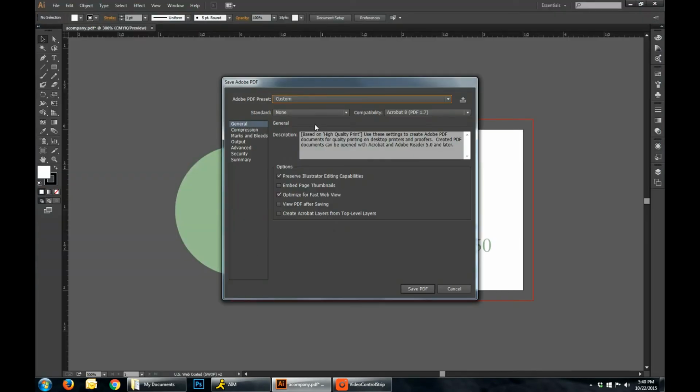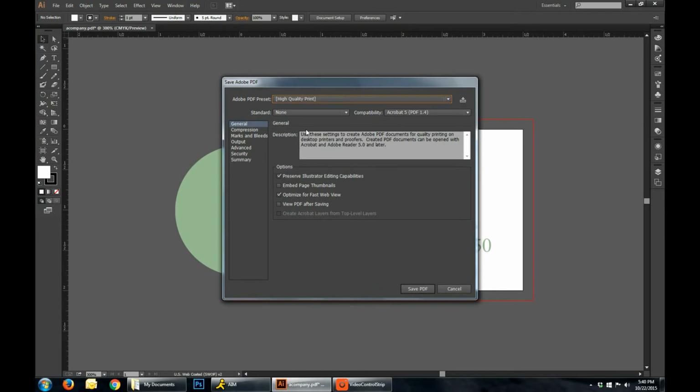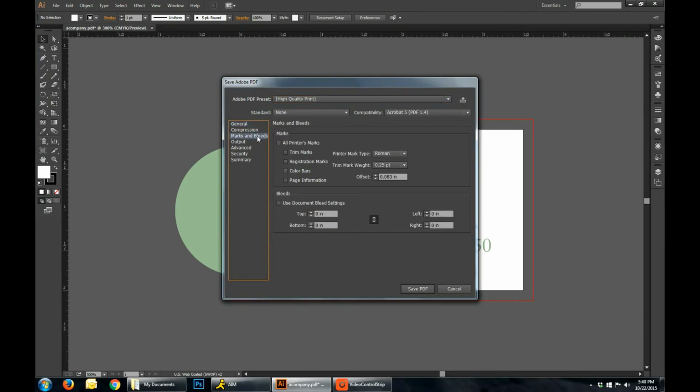And then this screen is going to come up where it asks you a bunch of settings. Something you're going to want to do is go down to Acrobat 8 and make sure it's the highest compatibility, just so that there's no problems when we go to open the file. And then you're going to go to High Quality Print. And then finally you go down to Marks and Bleeds and make sure that trim marks are put on, and that you also are using the document bleed settings that we set up before, so that there's 1/8 of an inch all the way around.